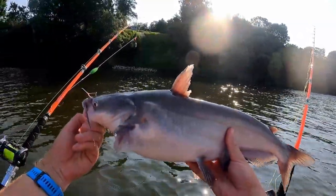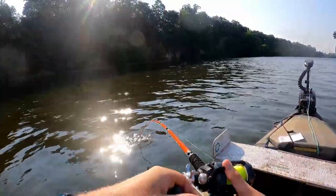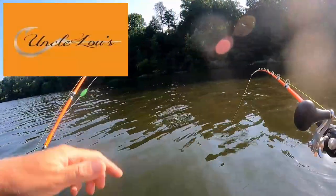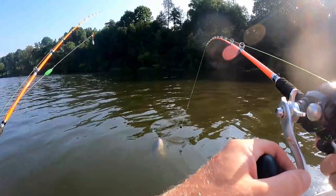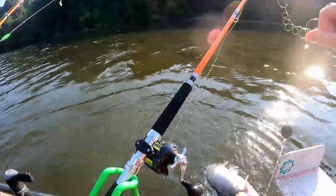Look at this little fatty — we're going to go ahead and get him out of here. Oh boy, look at this rod bending over — it's on that bluegill head again, he's running with it! This medium rod is going to be a whole lot of fun, it might be my new favorite. Another solid blue, good way to start the morning. That bugger stole my bluegill head — good thing I've got some more. I guess a live bluegill is going down next.